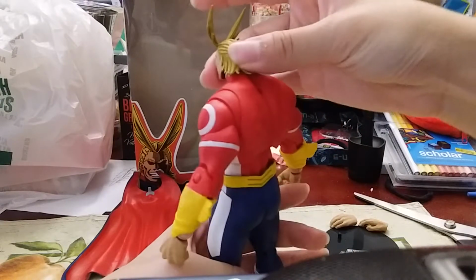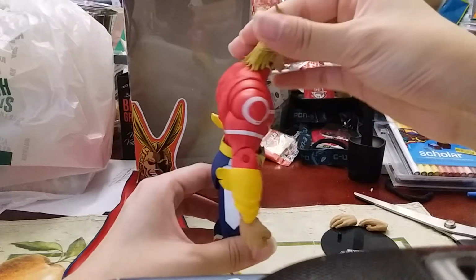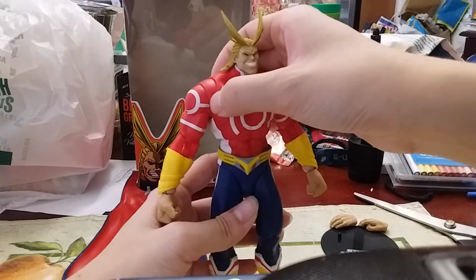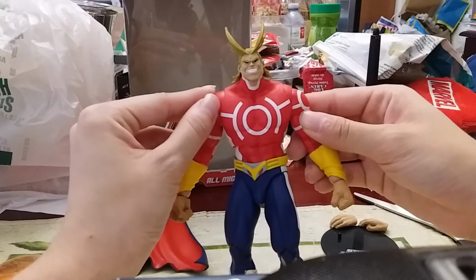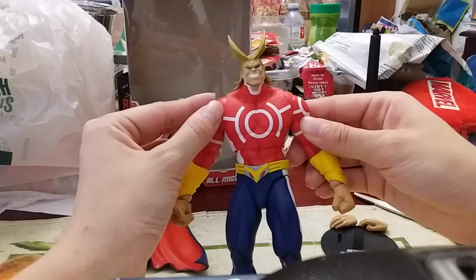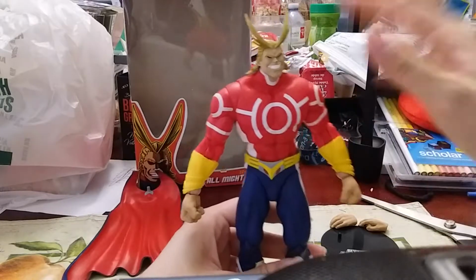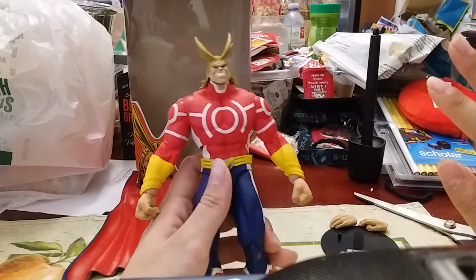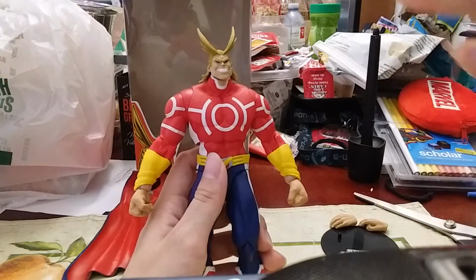But yeah, the hair is kind of like a flexible plastic, so if it falls, it's not gonna break. It can take some abuse at least. It's like this extra piece of plastic here too. Ooh, little defects. Okay, it's fine. Some of the McFarlane toys do have little defects. If you're able to pick them up in stores, I would say it is better because you get to look.